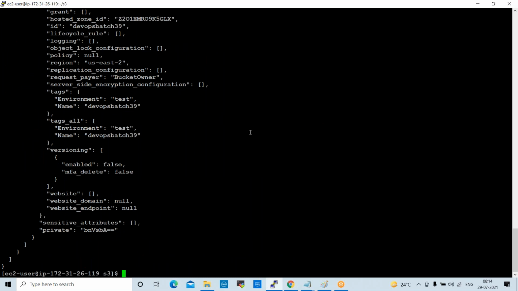Once you destroy this, the TF state file's configurations will be gone. The file will be there, but the configurations will be gone. Okay, so the command here is terraform destroy. Once you destroy, the bucket will be gone. Along with that bucket, this configuration also will be gone.